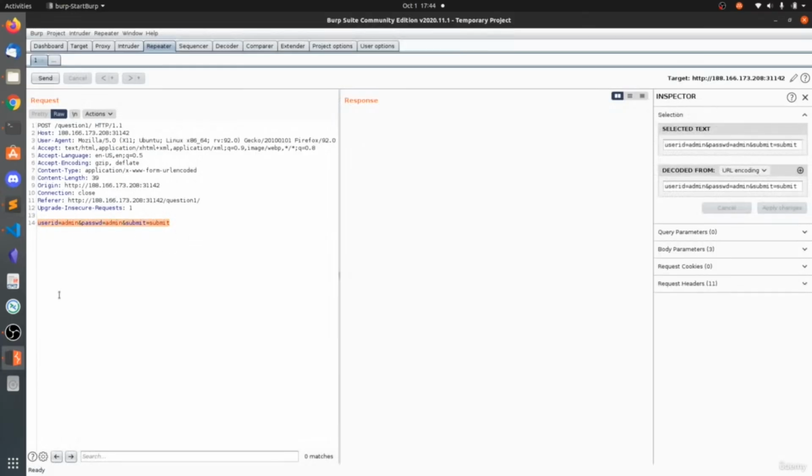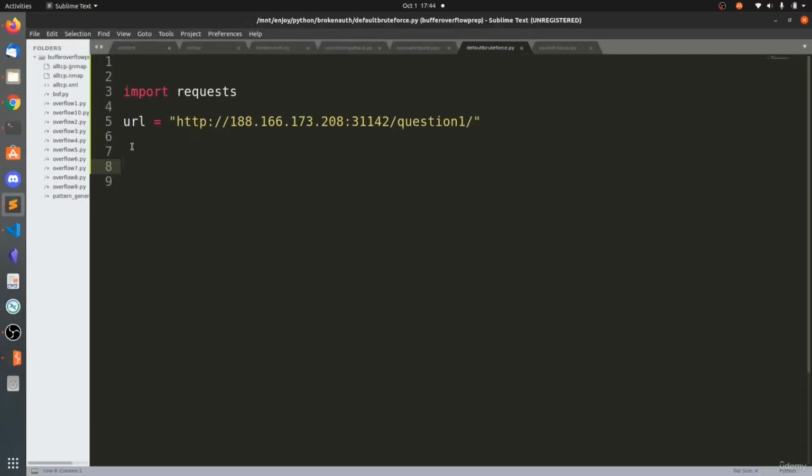So copy this and put a comment and put the data here. We need to specify one dictionary, and in that we need to separate these as normal variables, like key value pairs. First one is userid colon the value admin.